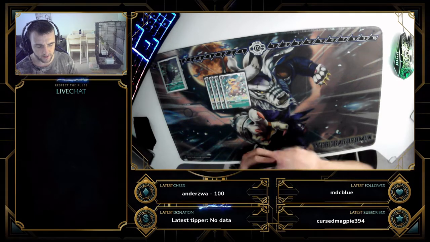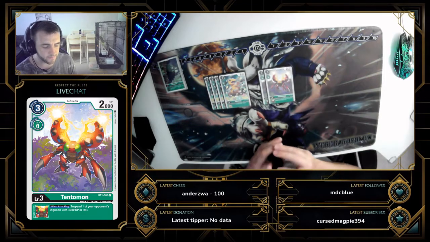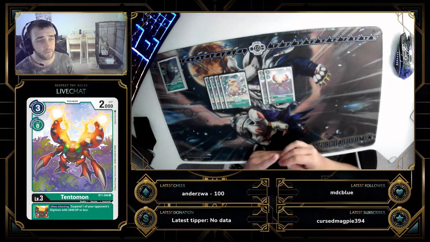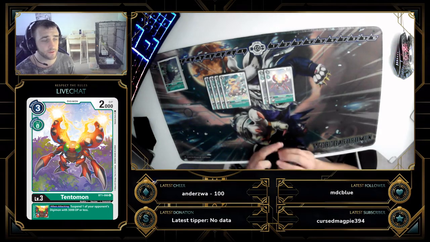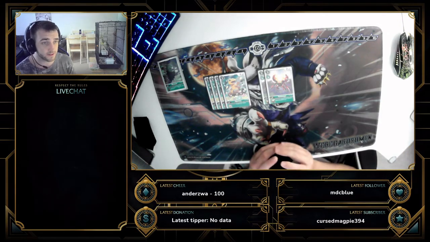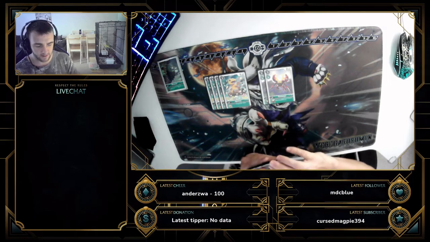And then we run our, so we won't go to villas just yet, 2 of Tentamon. Suspend 1 of your opponent's Digimon with 3000 DP or less. Can be good if your opponent's swarming the board going wide on you. You swing with one of your bigger things, it suspends one of their smaller things, and then you can swing over it with another one of your bodies.